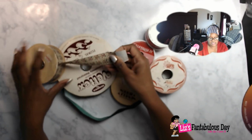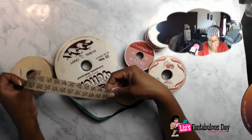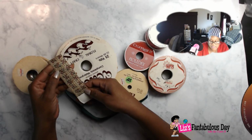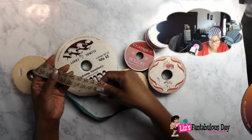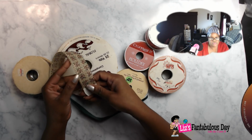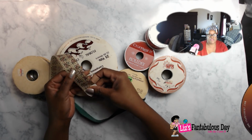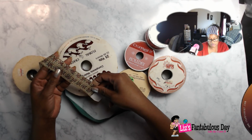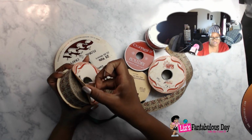So this is a nice heavy type of fabric, and to me it looked a little Christmassy. It's actually the letters are in a dark red, and there's like some blue flowers, but I still liked it a lot, and I thought this would look really good for some embellishments on the journals also, to put on the pages. So you can see, look at all that. It's going to take me 10 years to use that.